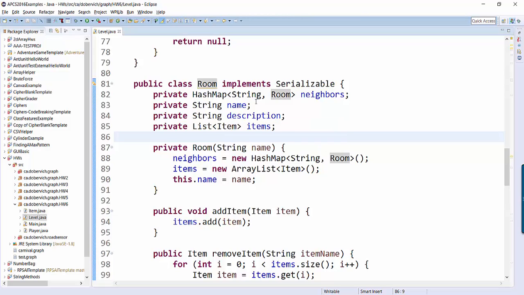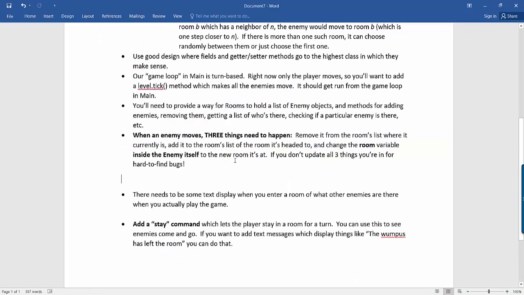So that's 3 variables. Inside enemy, obviously, if the enemy is changing rooms, then the room variable needs to change. But the room itself, the room that the enemy used to be in, you've got to remove the enemy from that list. And then the room that the enemy is entering, you've got to add the enemy into that room's list of enemies. So all 3 of those pieces, otherwise there's going to be a lot of bugs.